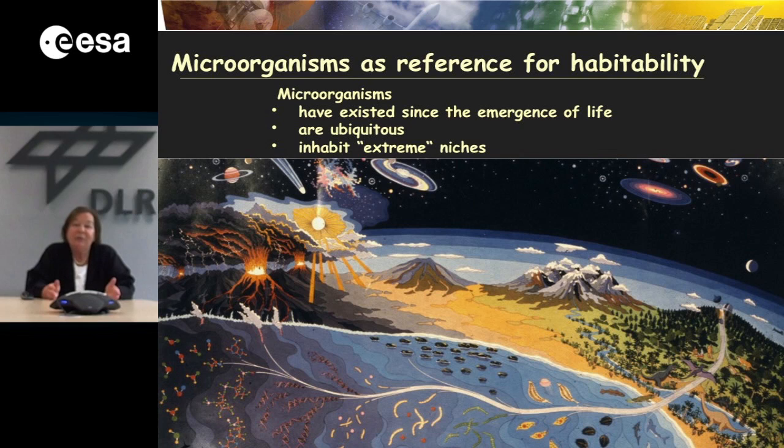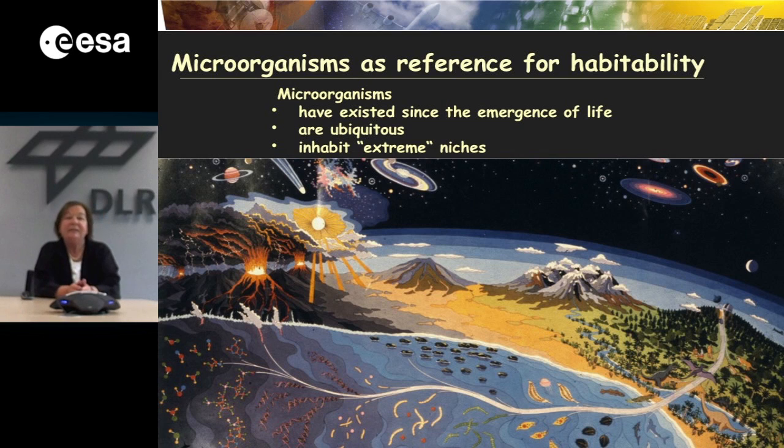We find them everywhere. We find them in water, we find them deep in the ocean, deep in the subsurface, in the atmosphere. So they are ubiquitous. And they inhabit extreme niches, and we will hear about that in another talk, at least 1 or 2 talks, how microorganisms can adapt to different environmental conditions, extreme conditions, high temperatures, low temperatures, oxygen atmosphere, anoxic atmosphere, and so on.